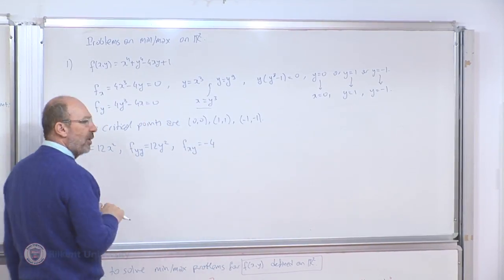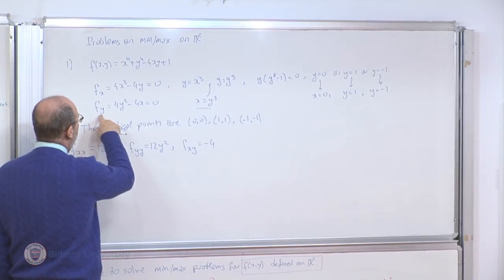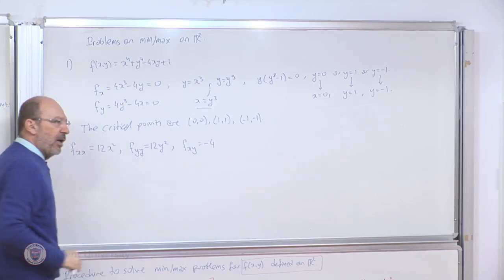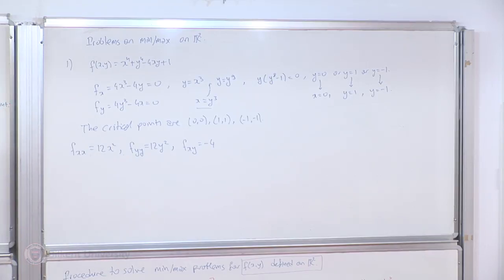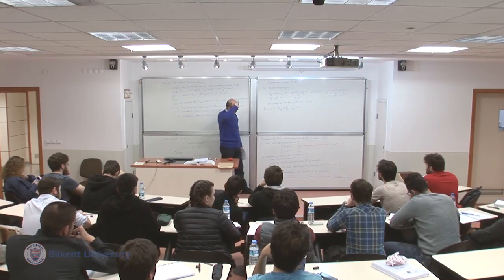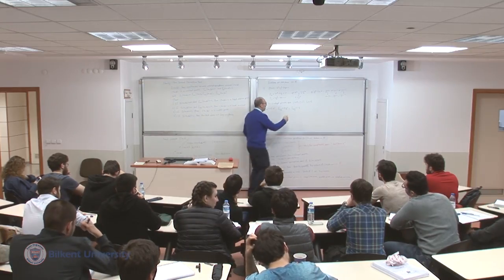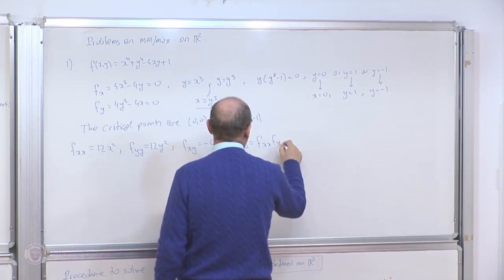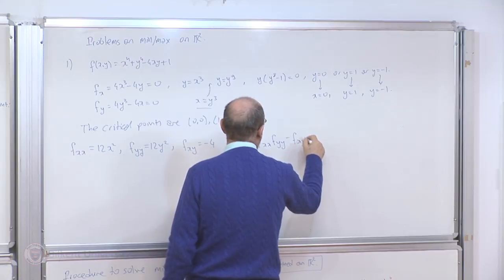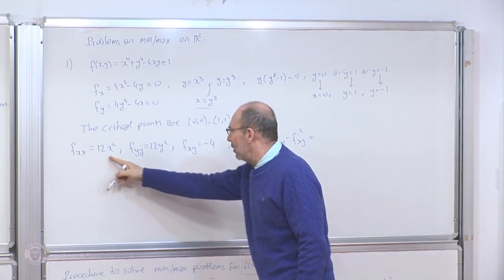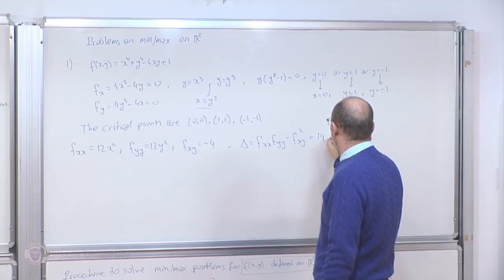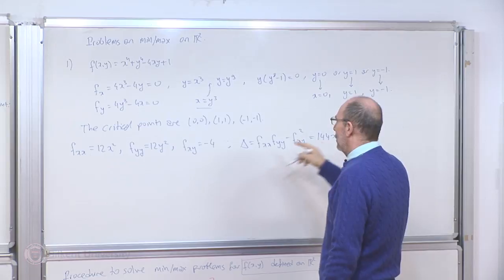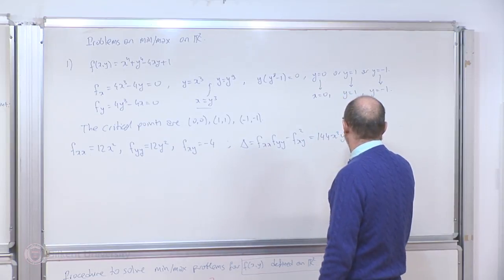Check that without anybody seeing you. The derivative of this with respect to x is also the same. If they are different, then you made a mistake. So you are pointing at something. Did I make a mistake? No? Okay, good. Now you calculate the discriminant. You remind yourself, it is this expression. So it is this times this, 144x squared y squared, minus the square of this, which is 16.